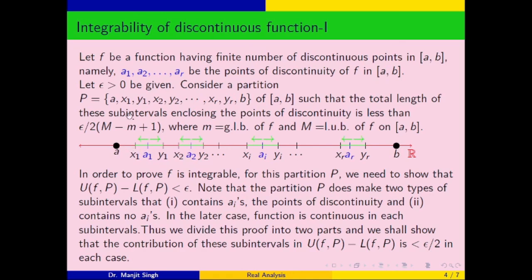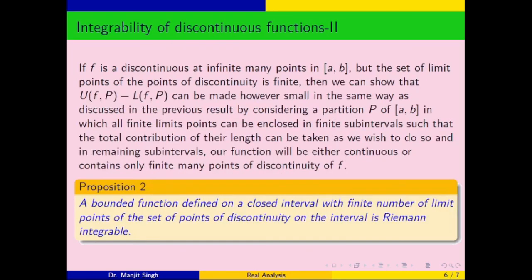So using integrability, the integrable conditions for a discontinuous function can be achieved in the case when the function has infinitely many points of discontinuity but a finite number of limit points. This can be done in the same way as we discussed for the discontinuous function in the first part.